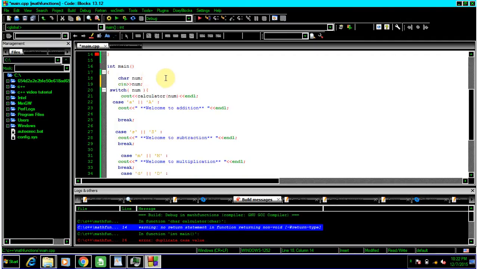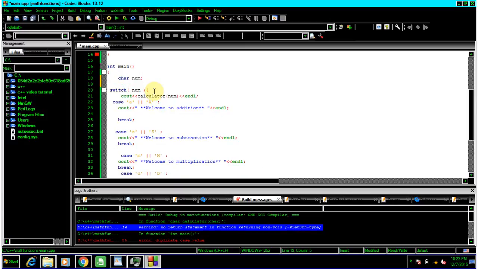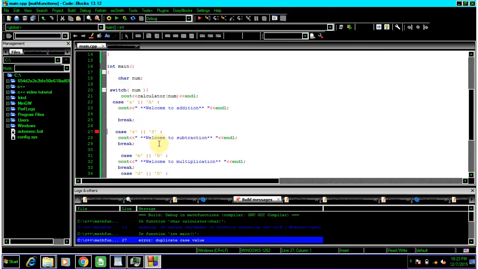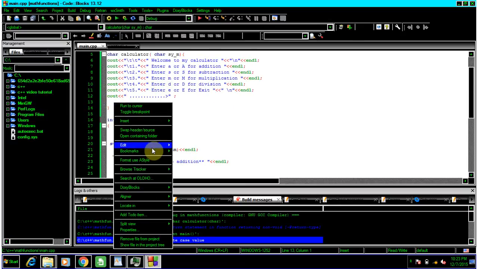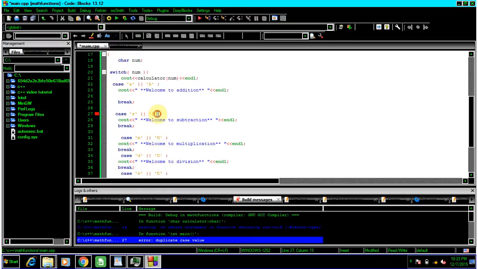I have to be very careful there because at the end of the day, these are menu-driven programs, right? So I want the menu to come out, and then the person is going to choose. The only way the menu can come out is by doing this. So the duplicate error came about because of the ORs. Let me put it in. Most definitely the error is being caused by these ORs, so let me leave an OR for now and then see what I can do without them. Let me just remove the OR.